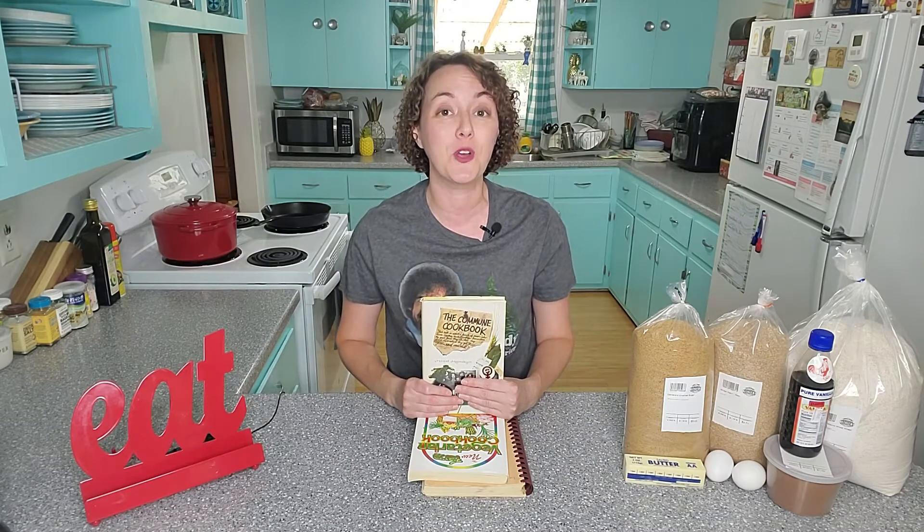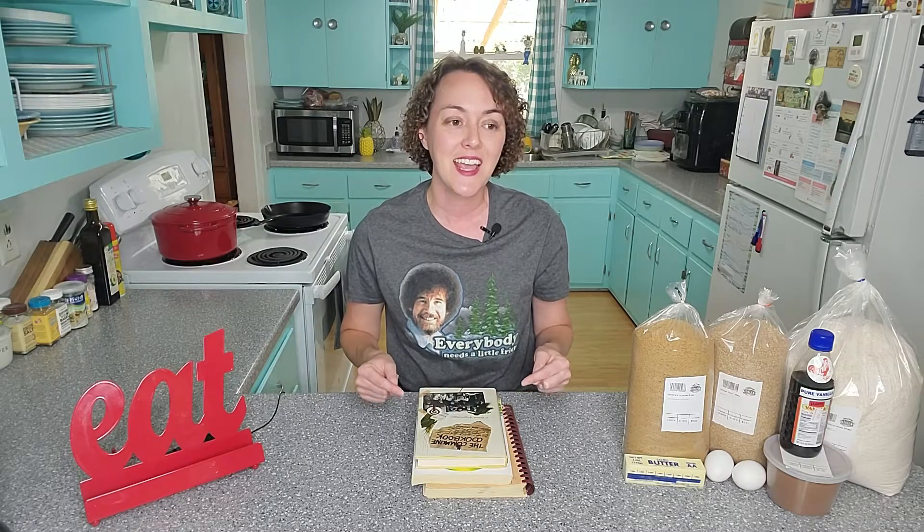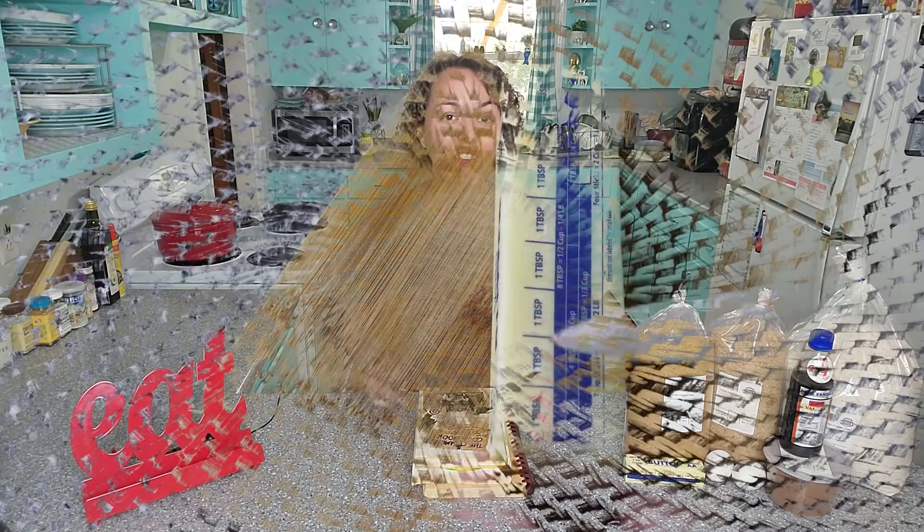If you want a cookbook that starts out talking about how you should be a hippie, but then ends in teaching you how you should steal and why you should steal everything you can — even if you don't actually want the object — then this is a cookbook you're going to want to add to your collection. I'll read to you some of the more odd passages while we're making the brownies, and then we'll come back together, taste it, and go into more detail.